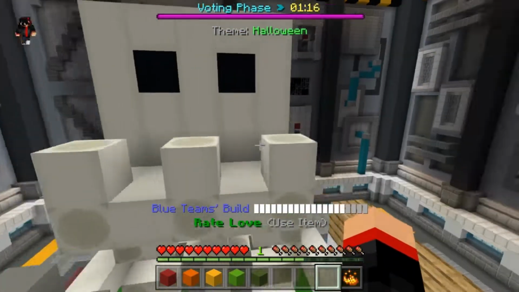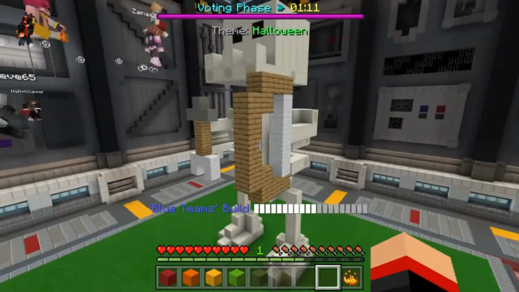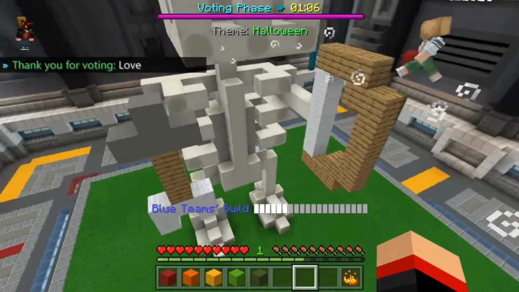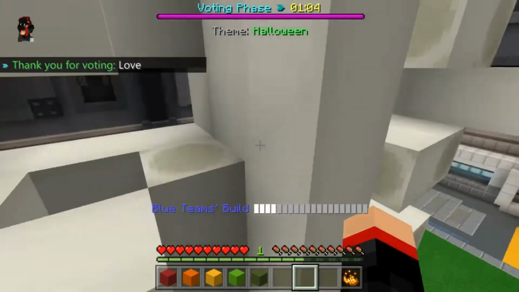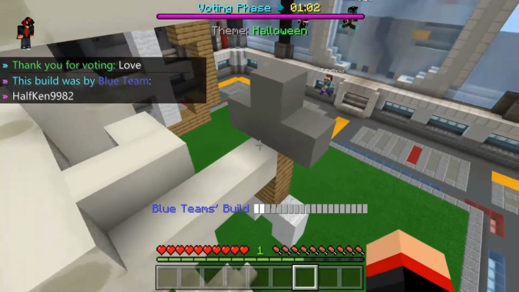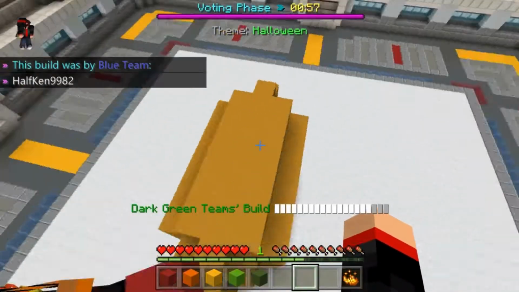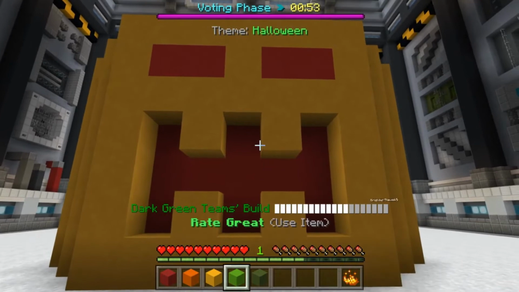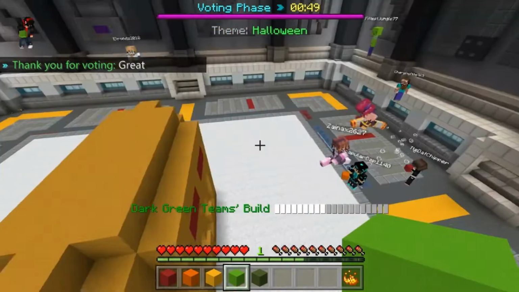That's so cute. It looks like a dinosaur. It's a skeleton. I like that. I'm gonna give that a love. Because look how he made this structure. It's very detailed. I like that. It's good. It's good at building. And this one is a pumpkin. Oh, this one. On this side, it's great. But yeah. But it's good.